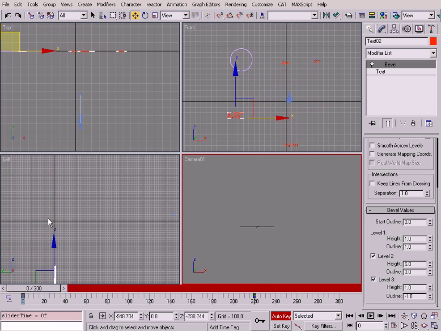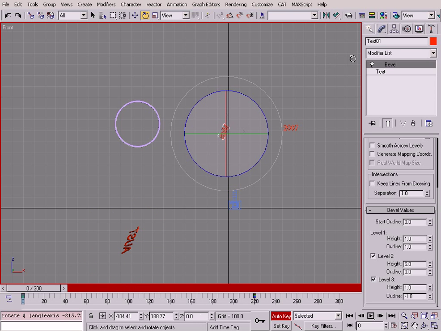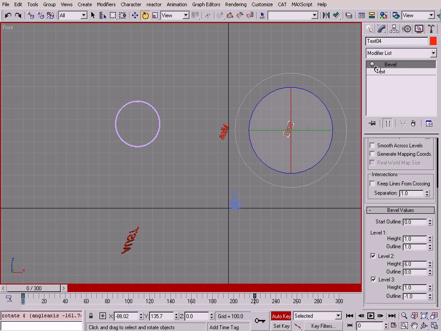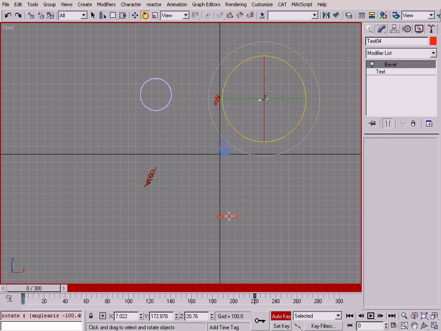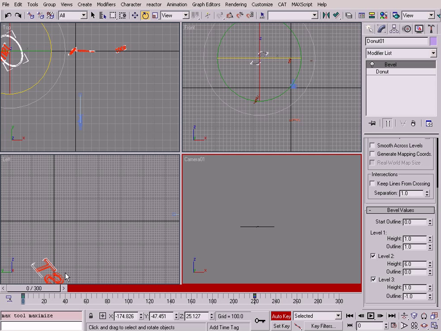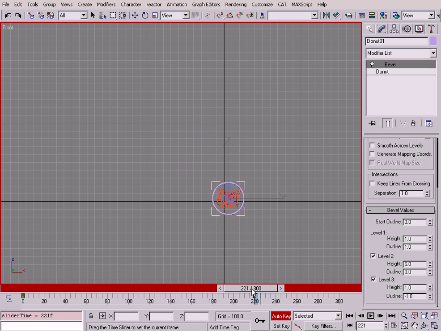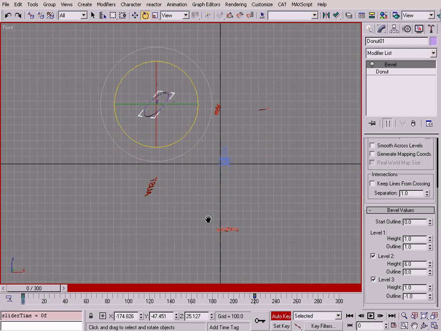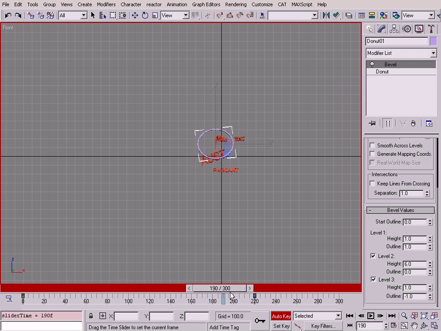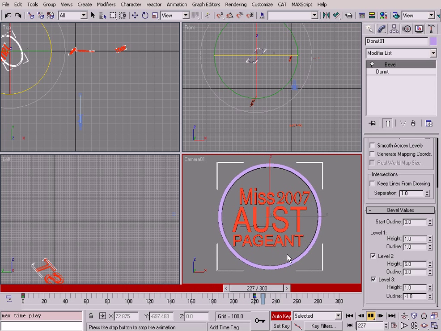Now what I need to do is change the orientation of these objects at frame 0. So with AUST, I'll just go like this, just give it any random orientation, and the same goes for every piece of text. And I'm also going to do that to my beveled donut. So all of these now have rotation keyframes at 0, and because I chose set key, they also have the proper orientation at frame 220, which means that now they're going to animate into the final orientation. So if I press play and observe this from the camera view, this is what I get.